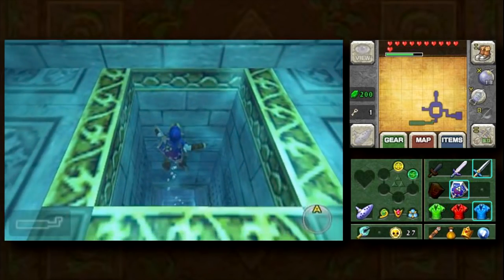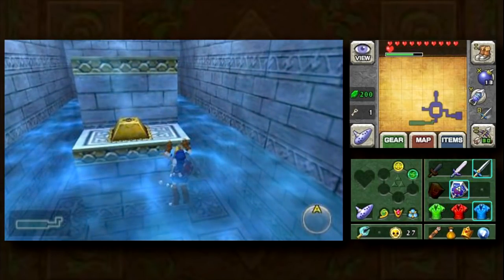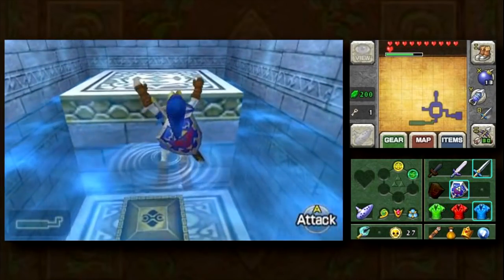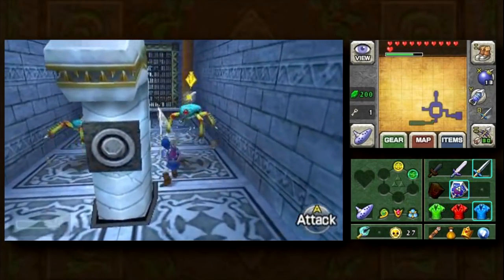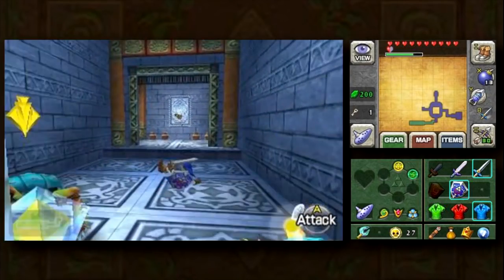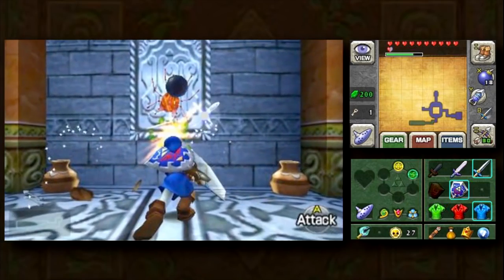I think that the changes to this dungeon were good. That they marked the critical path of the water levels. That was a good thing. That made the dungeon better. So the combination of that... Oh, is it just a skull tool in here?